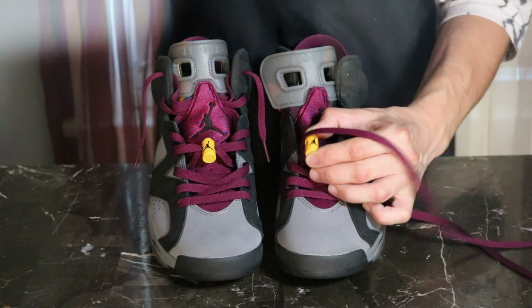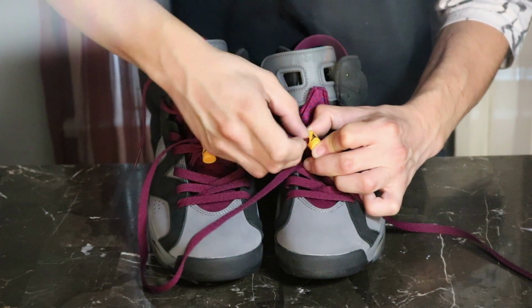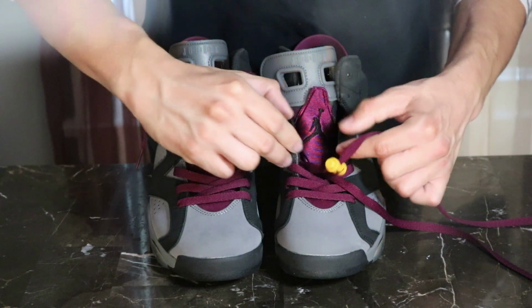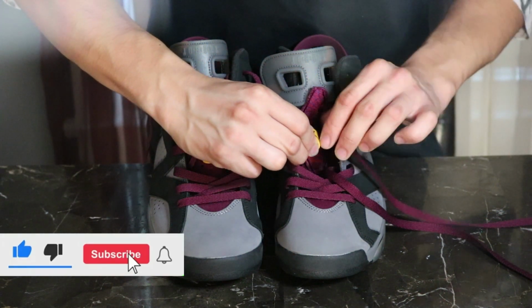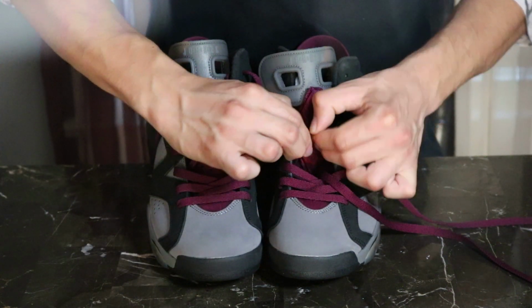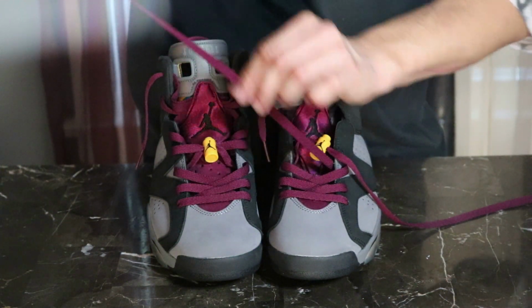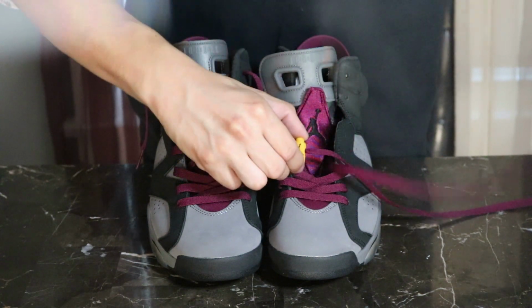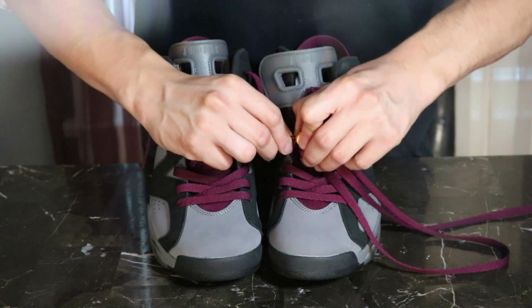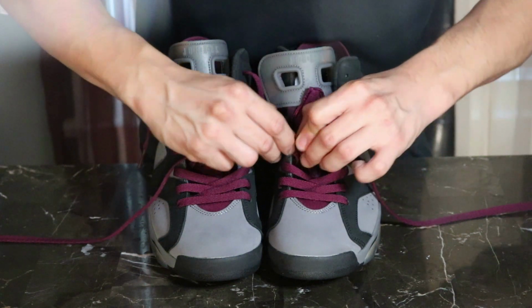Grab your first lace, and you gotta put it right, like nice and straight through. Try not to move it a lot. Okay, grab them over here, and just go like that. There we go, that's nice and straight, I think. Well, no, it's not, honestly. So fix it. Okay, there we go. Let's do the other one. The other side. Okay, grab it by this, pull it through. Do the same thing, you gotta fix it.